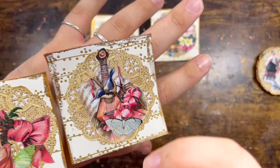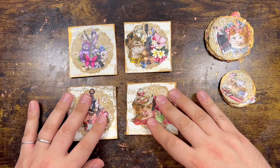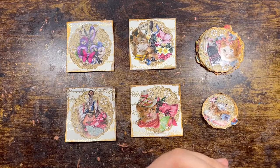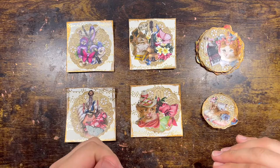Right guys, I hope I gave you some ideas on how to use this embellishment. Anita, thank you so much for your purchase, and thank you to every single one of you placing orders on my website. I can't tell you how much I value your love and support — it means everything to me and to Jamie. If you like this video, give us a big thumbs up to support the channel. If you wish to purchase this kit, I'll put the link down below. Thank you so much for watching, and until next time — stay safe and well.